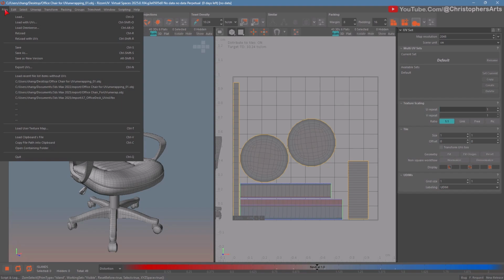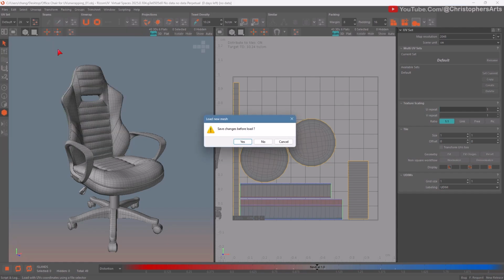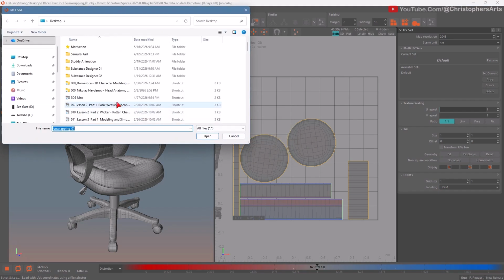If you want to continue UV unwrapping afterwards, the first time you choose the load option, but the second or third time you should use load with UV, otherwise you will lose your UV.